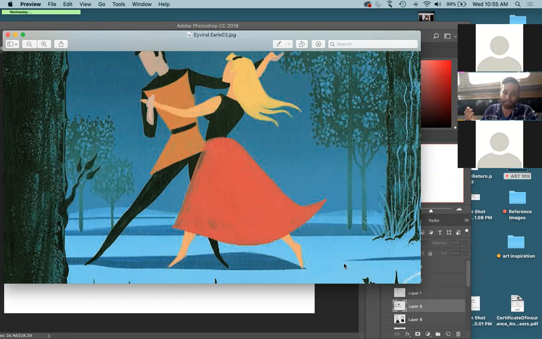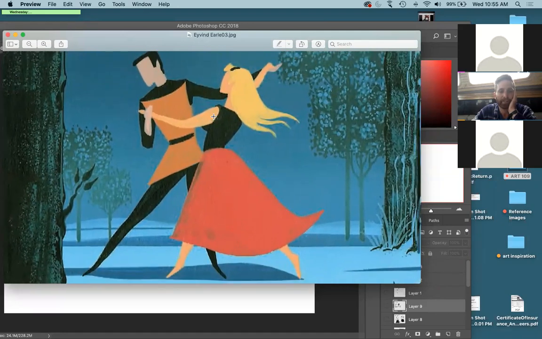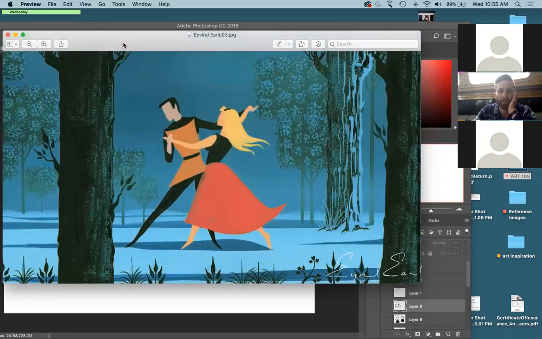And lots of times, you don't have to get bogged down with drawing fingers and facial features and texture in the hair and things like that. Just having these simple silhouettes, it's almost harder to design and create art this simply and have it still read well. So this is a really masterful use of silhouette shapes.